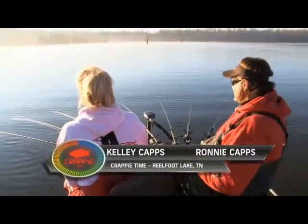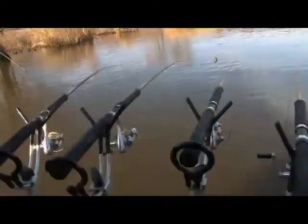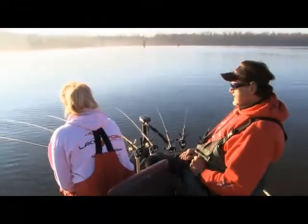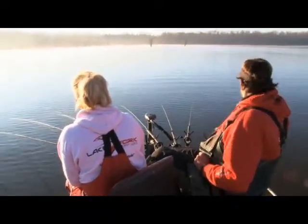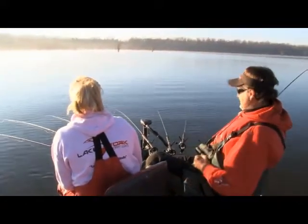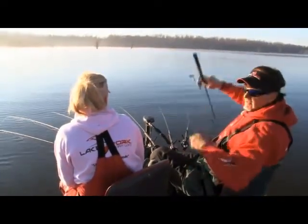This set of poles is basically the technique that has dominated the tournament circuit over the years — fishing multiple poles. We fish four rods; it's kind of a tournament limit, so it's common to fish eight total, four per person. I remember as a kid fishing here at Reelfoot with only three — my grandfather would only have me put three poles on the front of the boat. But we did fish the same type of rigs that we're still fishing today; we've just fine-tuned them.